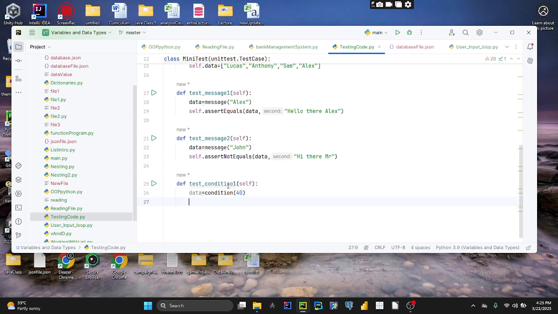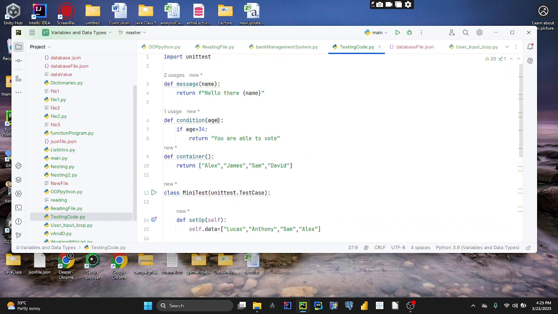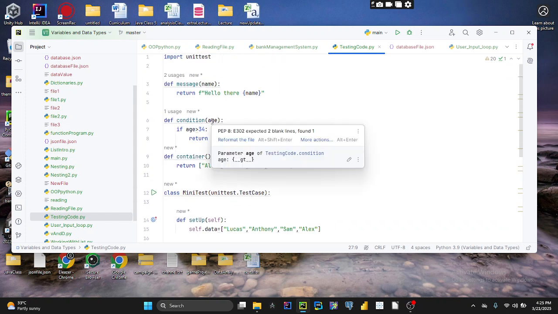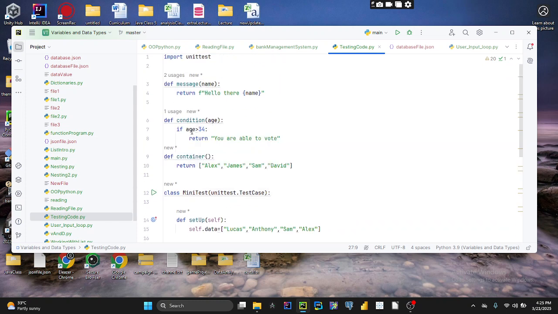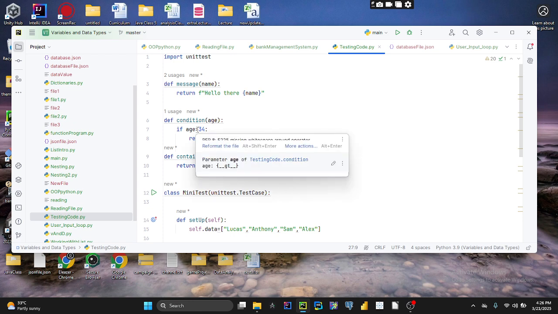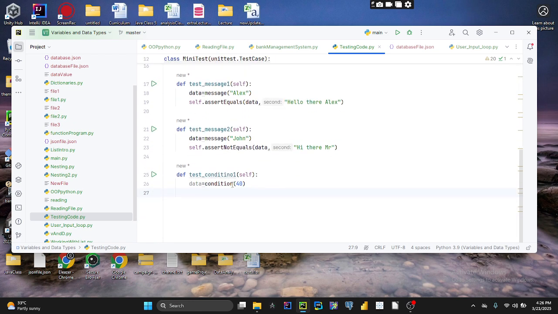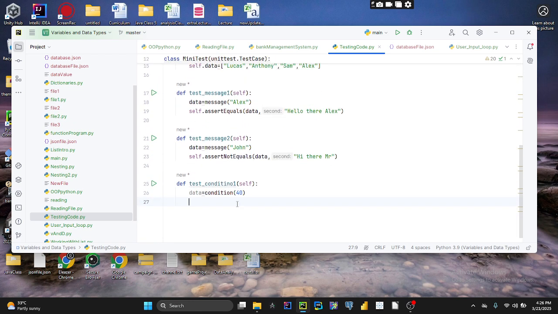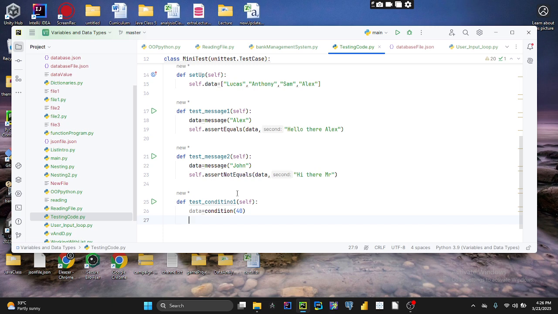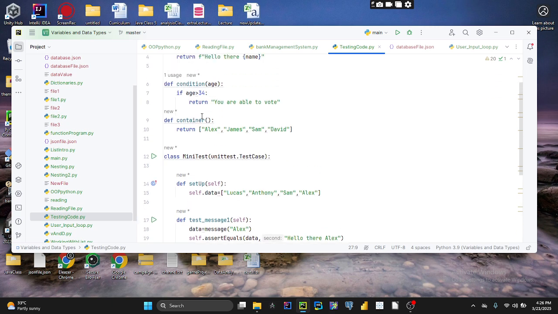Of course, since I'm checking for assert true, I have to make sure that the condition is true. So if you go back to your program, you will see that for the parameter age, the condition was that age needs to be greater than 34 before this program can get executed. In other words, this condition needs to be true. And since I'm checking for assert true, I have to make sure that it is true because whatever value I assign to the parameter age would automatically fit in here.